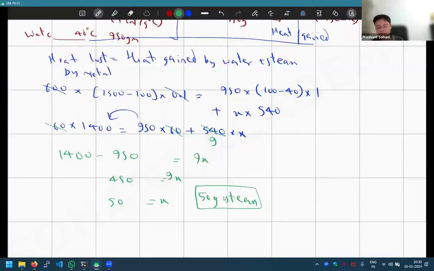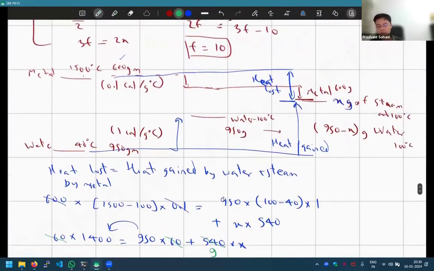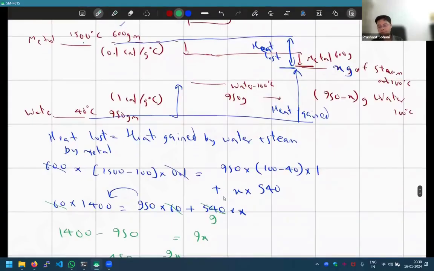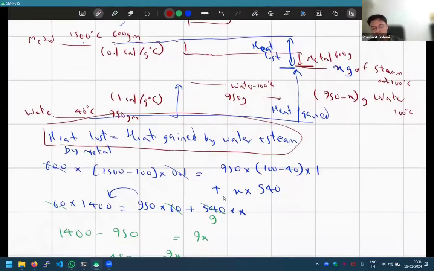Okay, so understood the process, how we are breaking the problem down and focusing on the important point. See, heat lost equals heat gained. This is the main principle. That is what the whole question is relying upon. The rest is just calculation. And of course, be careful that when you calculate the RHS, split the water temperature increase as the first term and the latent heat as the second term.